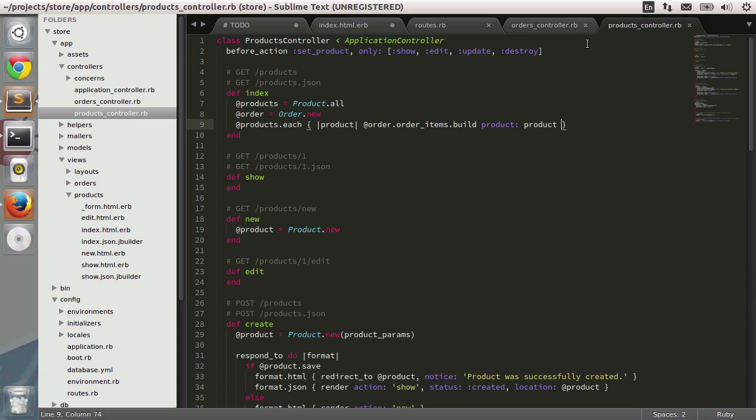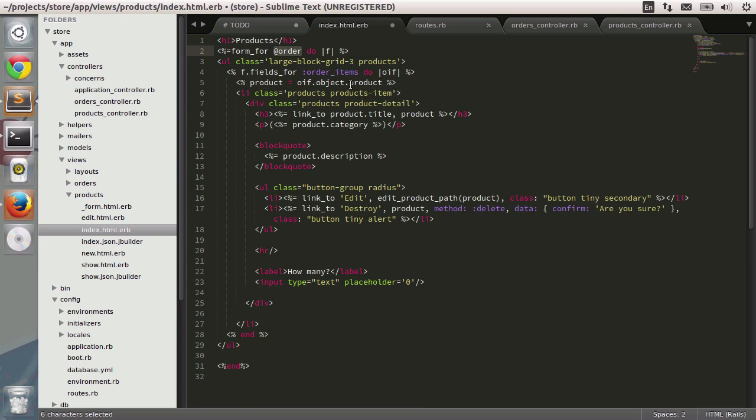Let's see the products controller. When creating a new order item, we are associating the respective product. So this works. We are accessing the product and instantiating it to product. This way we don't have to update each and every single reference to product. What we need to do is to change this input text field and make it so it is a new Rails helper. I'm going to pass in OIF.text_field and pass in quantity. This way we're going to affect the respective order item. We already have the order item as you see here, so this is good to go.